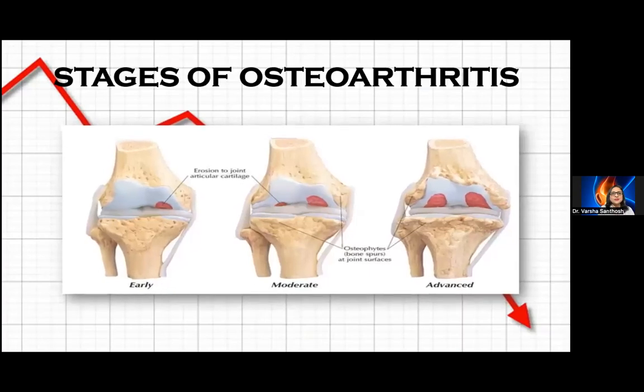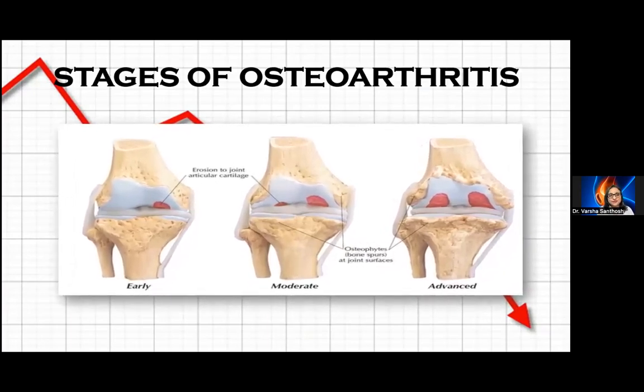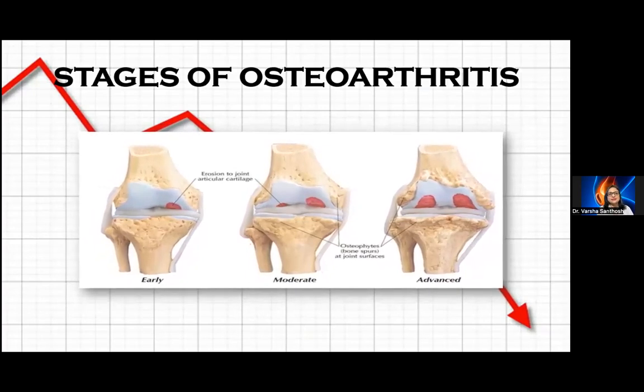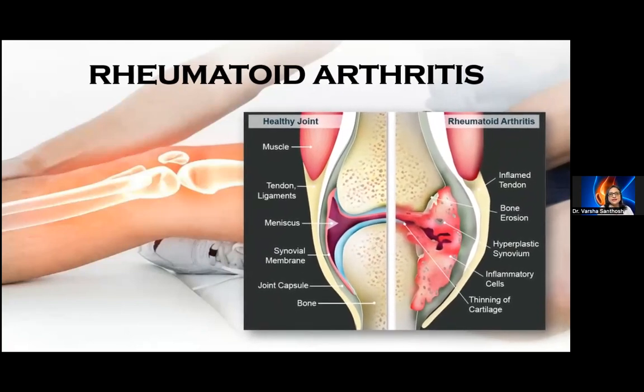Over here also we can see how the erosion of the cartilage is happening, and it's a beginning to a cause of friction. We'll go for the next slide. In this particular one, on one side we are seeing the healthy part, on the other side, look at how the bone has eroded. The contents of the joint, how the inflammatory cells are occupying the place. So these changes in the joint are one of the things that rheumatoid arthritis is. We'll see the symptoms in the next slide. But there is not just the pain, there is a swelling. You can see the healthy side of the joint and the other side, where the swelling is due to the inflammation. We go for the next one.